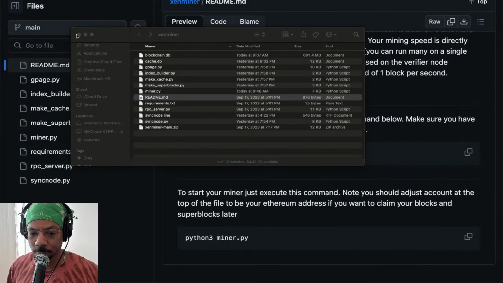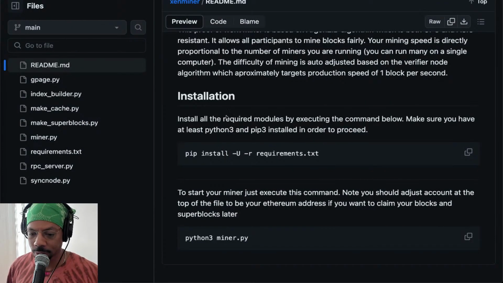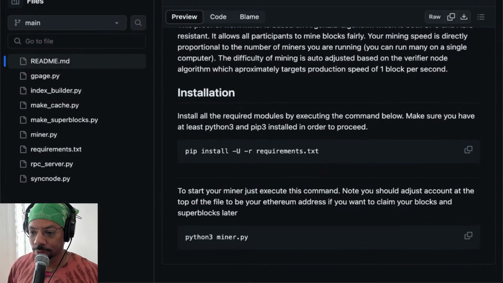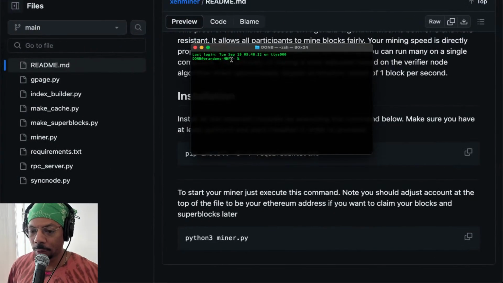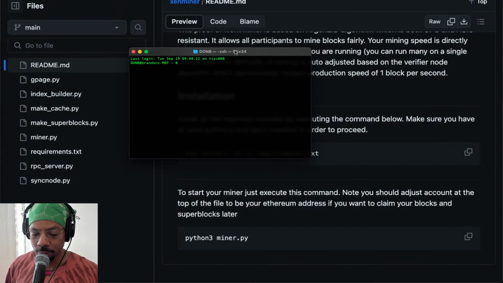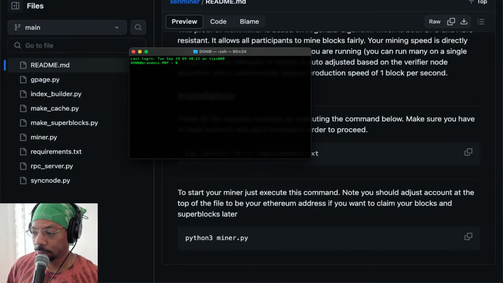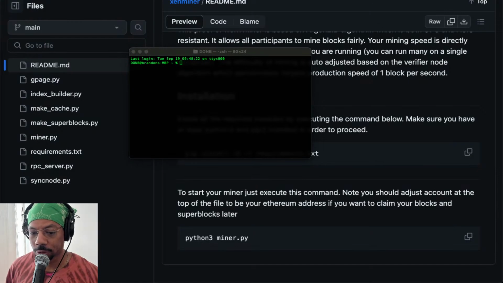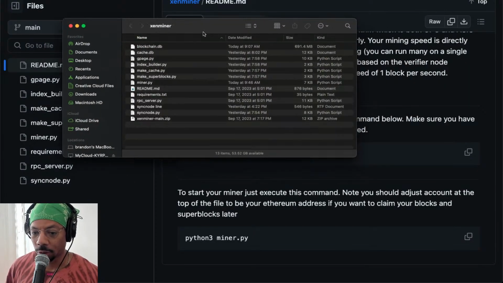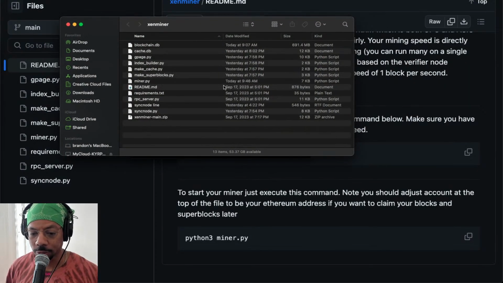But long story short, you're going to have to install some prerequisites onto your computer. Once you have Python installed, and GitHub installed, and you've made a separate singular folder for the XENMINER, all your files live in that folder.